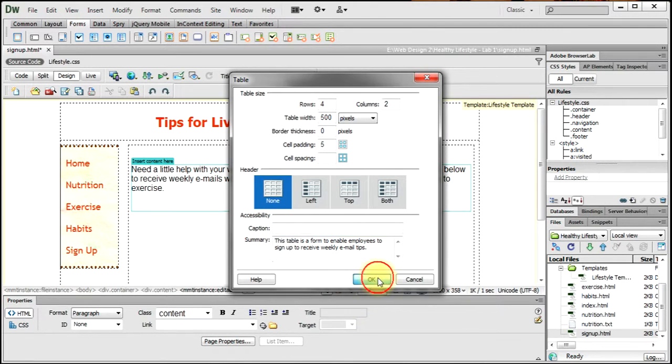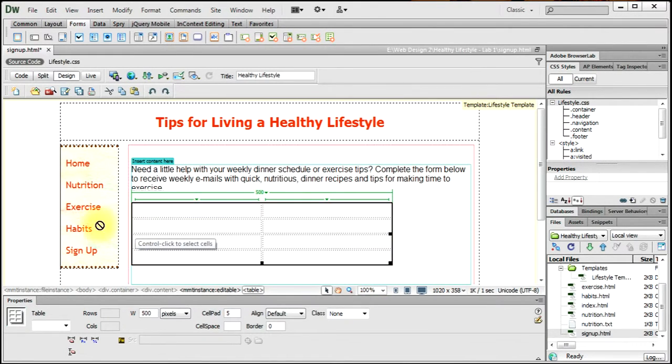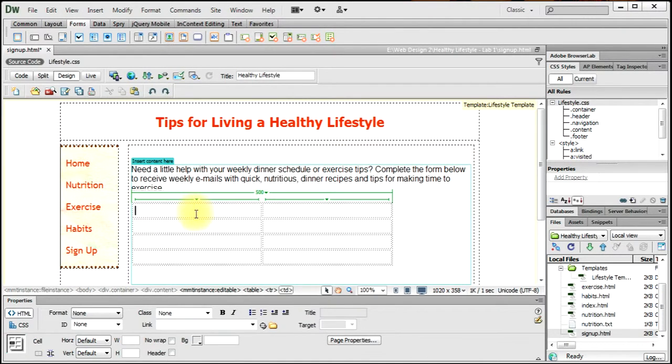And then OK. If you have a hard time seeing what I'm typing, you can go to the directions page 259. My first column will be the following form labels.